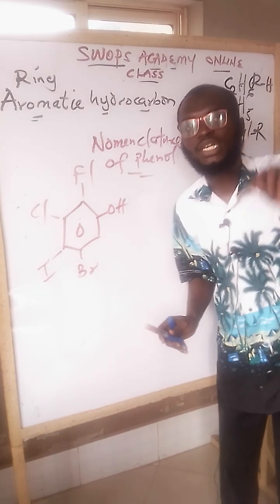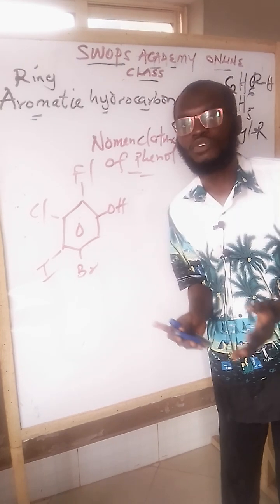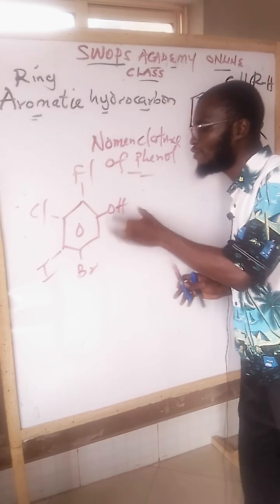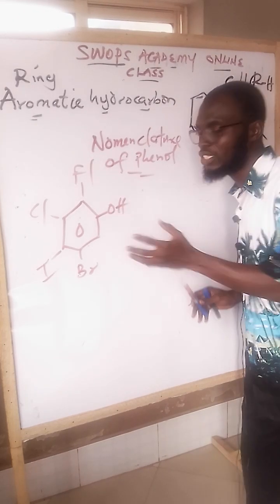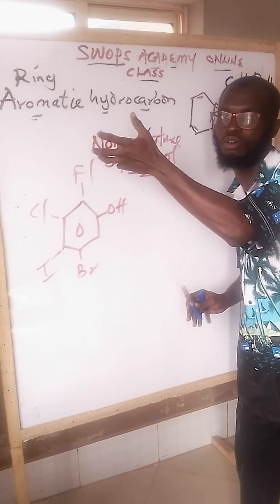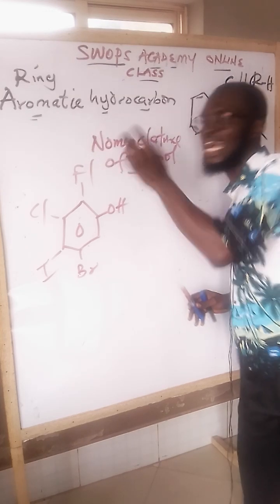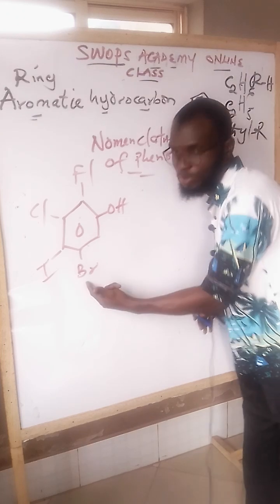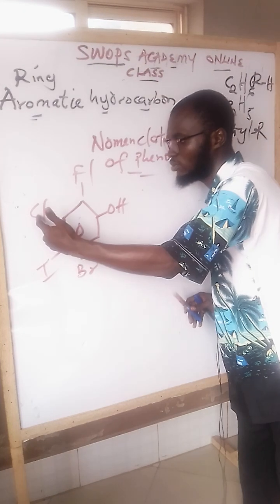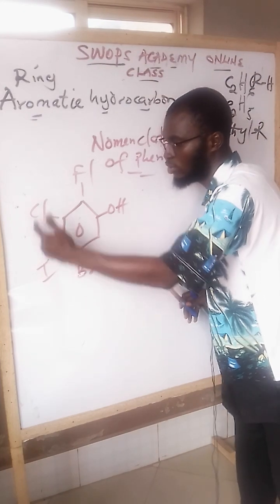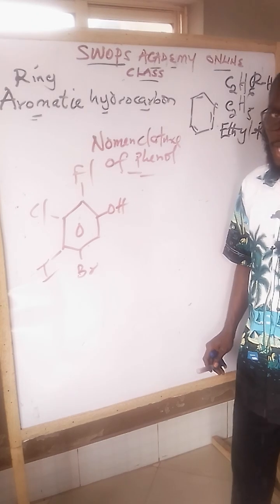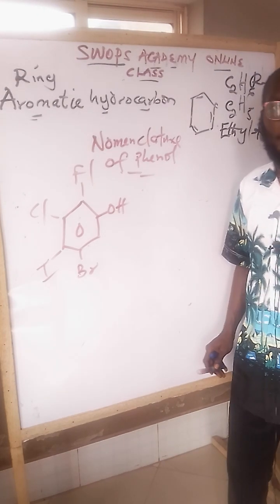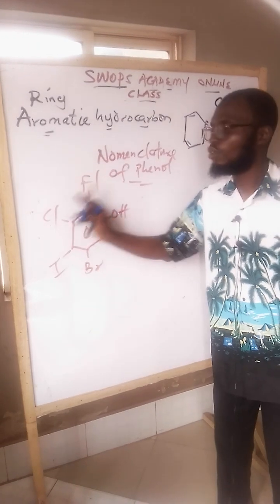Then the second rule, which is the most fundamental rule. Since you have known that this is a phenol, and we only have this one OH, the classification is a monohydric phenol, meaning it has one hydroxy group here. You start your counting. This is the substituent. This is the substituent. Bromine, iodine, chlorine, fluorine. As far as organic chemistry is concerned, we don't call it bromine. We call it bromo, iodo, chloro, fluoro.